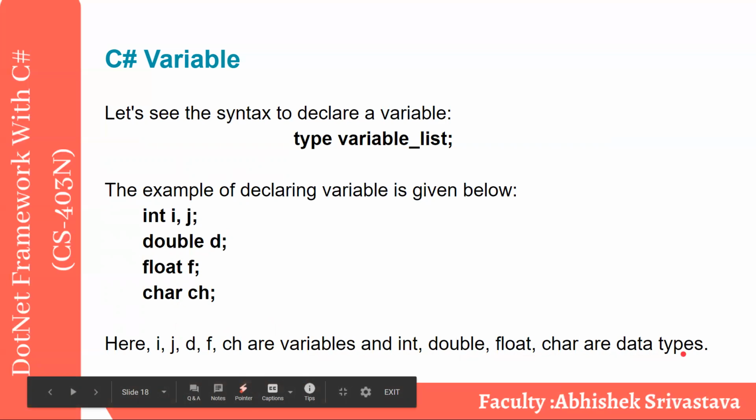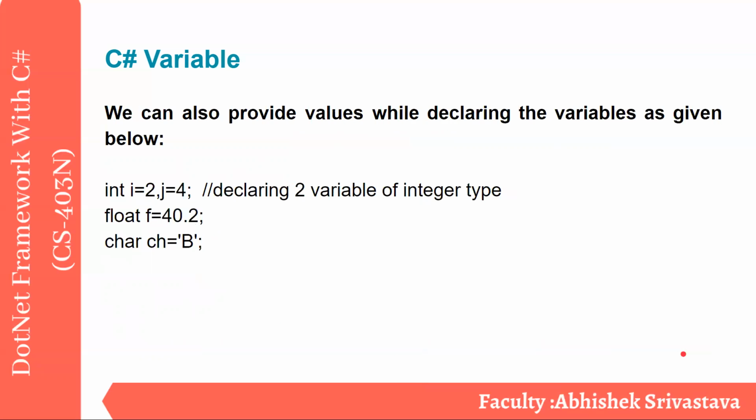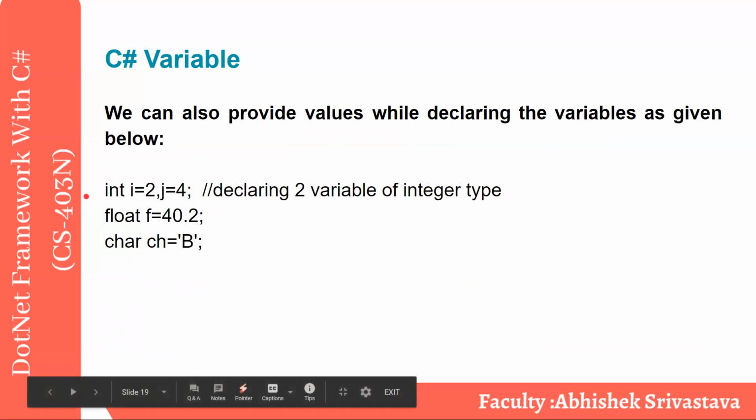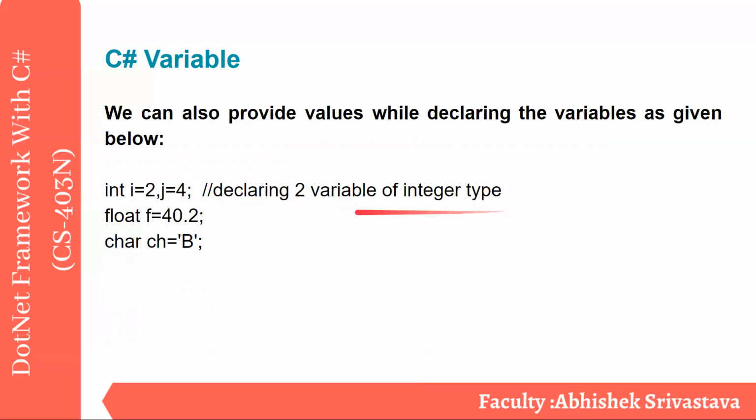All right. Now again you can check this one. int i = 2, j = 4, declaring two integer variables. So keep in mind, the first thing is the data type, the second thing is the variable name, then equal to is my assignment operator, and 2 is a value. So generally there are four things: data type, variable name, assignment operator, and the value. These four things create a memory location where the value is stored. All right.